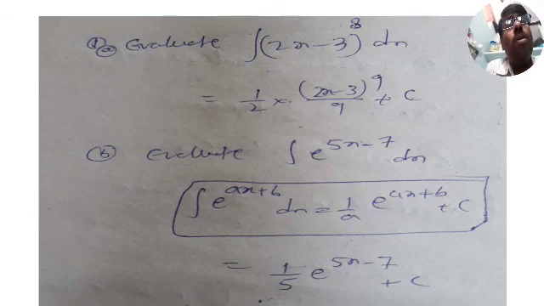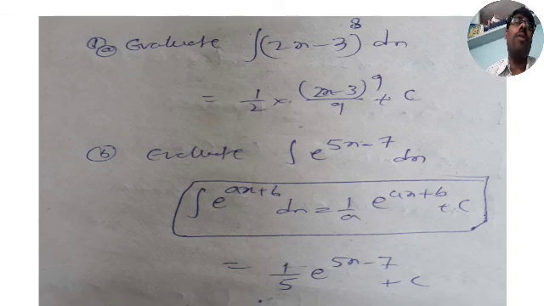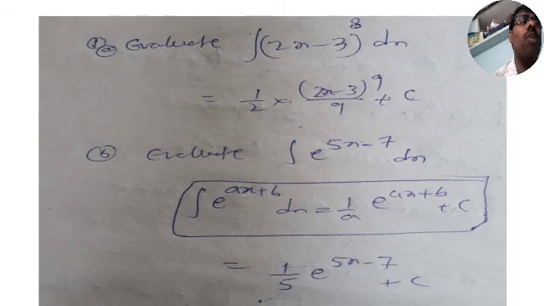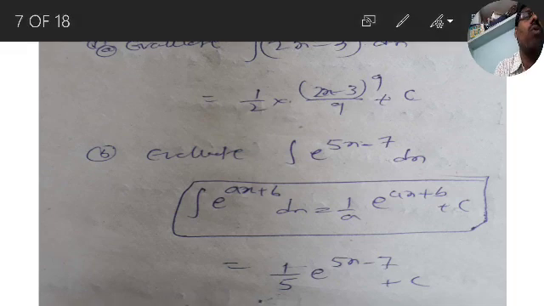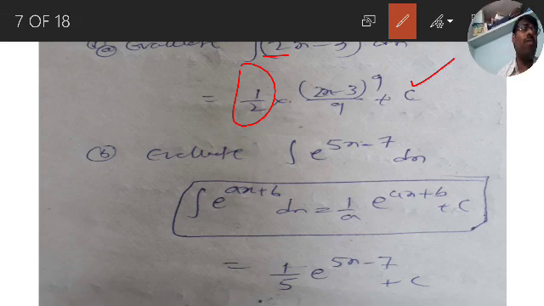Now first problem. Evaluate integration of (2x minus 3) whole power of 8 into dx. Now it is of the form x to the power of n, then x to the power of n plus 1 by n plus 1. Here also (2x minus 3) whole power of 8 plus 1 by 8 plus 1, multiplied by 1 by the x coefficient. What is the x coefficient? 2. So 1 by 2 into (2x minus 3) whole power of 9 by 9 plus c. Are you getting? By seeing the problem directly, we wrote it from the note, so from that observation I am writing.